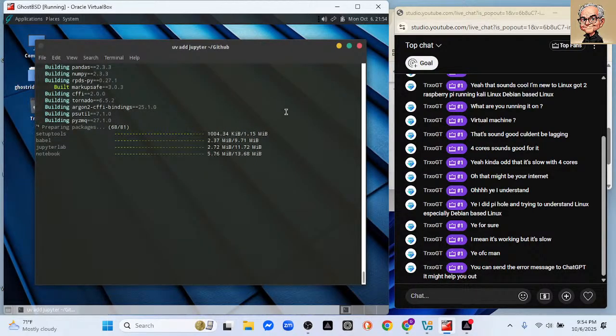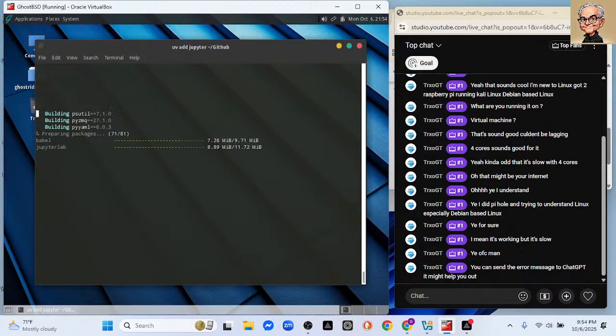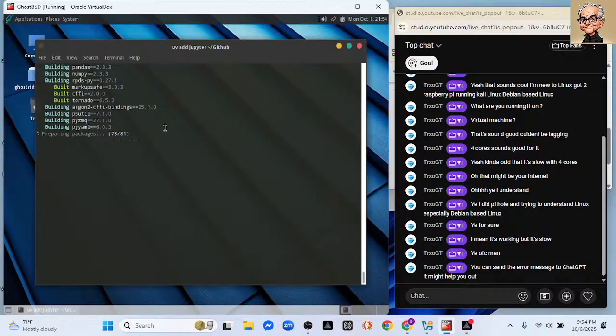So let's come back and let's try to build pandas again. But it's still building and not simply downloading, okay? But this is how fast it's supposed to run. Although it's still a little slow, because it's still trying to build the packages. And I don't think if you use it on Windows, Mac OS, or Linux, it'll try. I have to try, but I don't think it actually builds the packages. But you can see it's already installed 74 of 81 total packages. But let's see if it actually finishes.